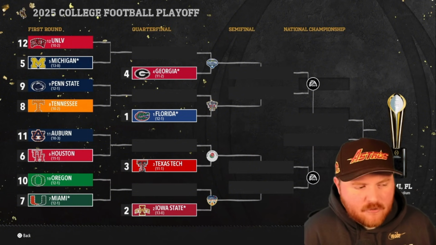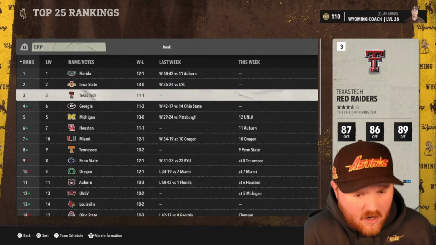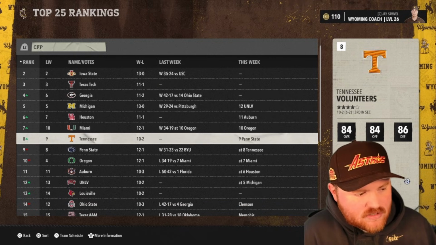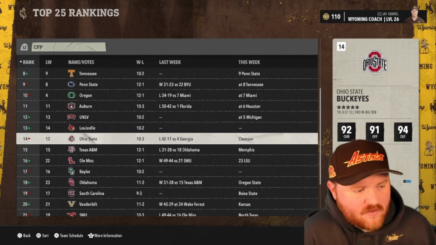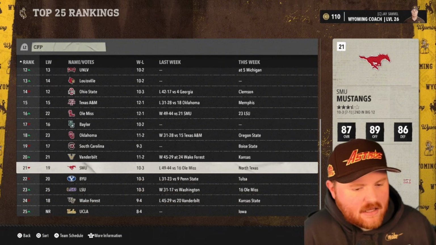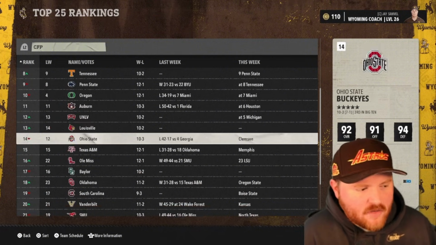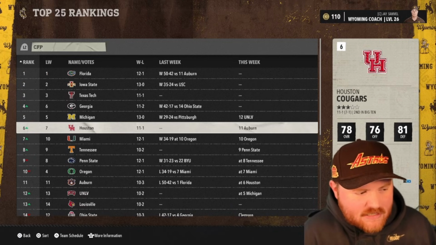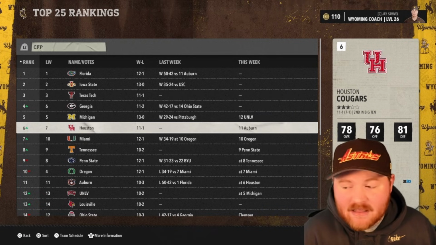Let's double check what conference Texas Tech is from, because I want to say that they're in the Big Ten. They are in the Big Ten. So Texas Tech, Georgia, Houston, and UNLV are the teams that made it out of the Big Ten in a conference that included Louisville, Ohio State, Alabama. Louisville, Ohio State, and Alabama all missed out while UNLV and Houston and Texas Tech's not that surprising, but Houston and UNLV made it over them in the first year.